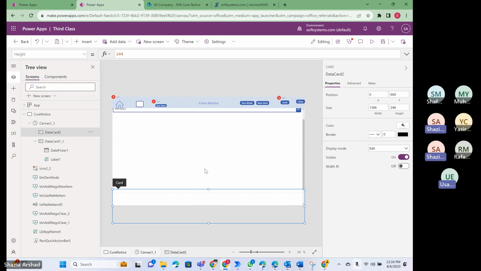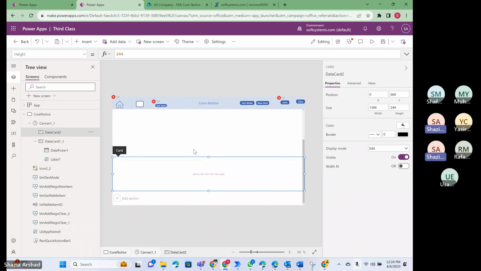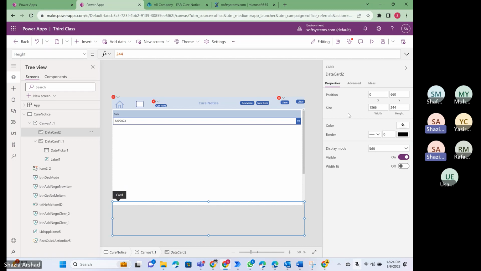So now you can realign, and the scrollable section is already there. The positioning, everything can be done. For the first data card, I know its height is too much. We can just make it 50 for now.